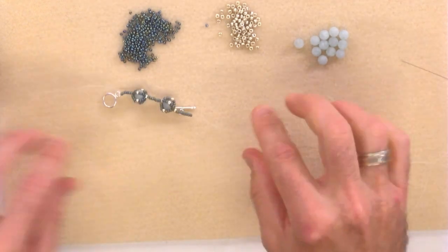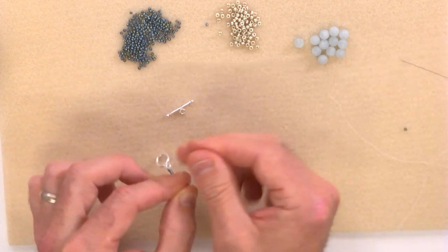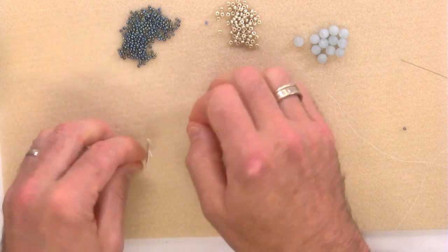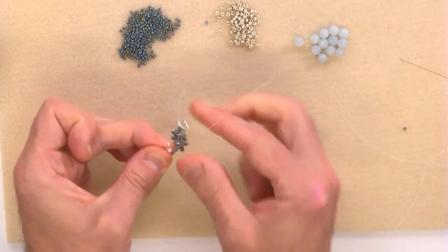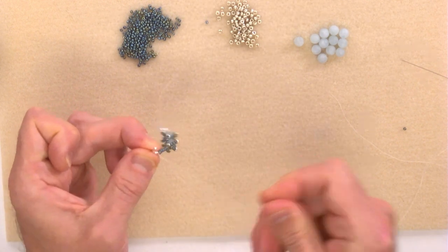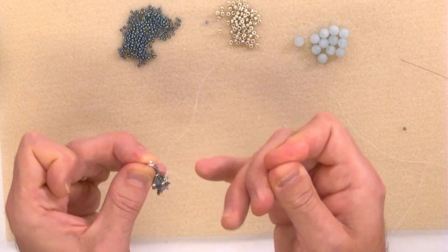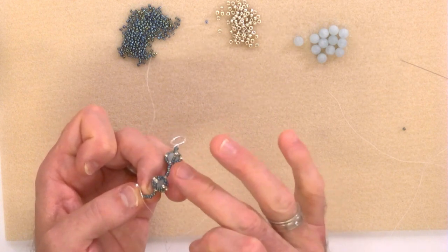With the first end, slide off your stopper bead that was keeping everything from falling off right at the very beginning. Then repeat with the T bar: go through the loop, tie a single knot, slide it down, and repeat the knotting — adding another four knots so it's nice and secure. Then attach your needle to your thread and sew down through, exit, and cut off your threads.